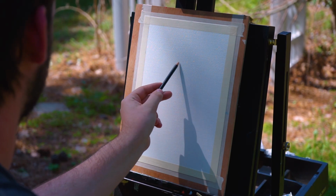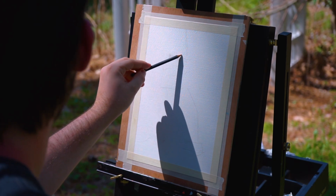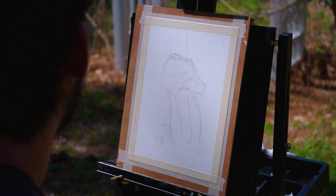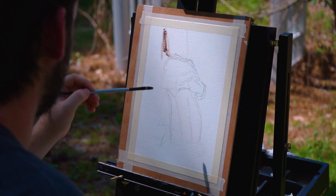Alright, welcome to the voiceover. To begin this painting, I'm just going to start by laying in the drawing. I'm using just a graphite pencil for this. I just want to get out my main proportions before I go ahead and get started with oil paint.